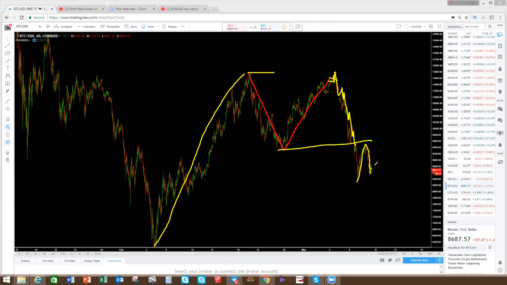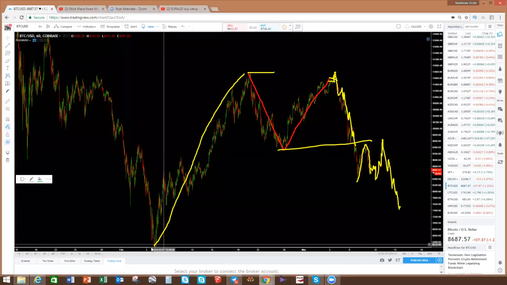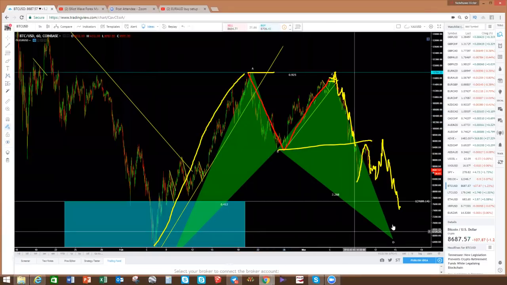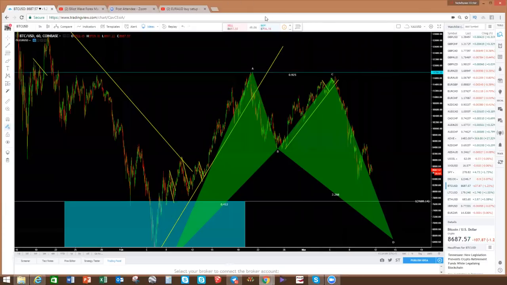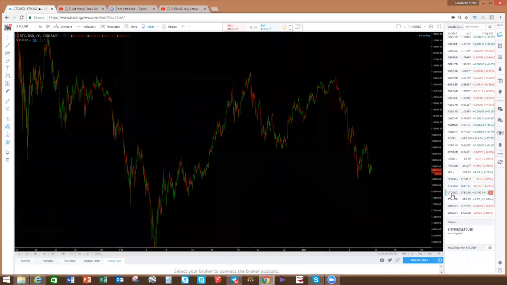So here, possibilities are that this can start giving a sideways correction before it comes down. So there's a possibility here, advanced pattern traders, that you can get something like that. Okay, so look out for this pattern in the coming sessions. Still a bit far, but look out for it. That's Bitcoin, Litecoin.